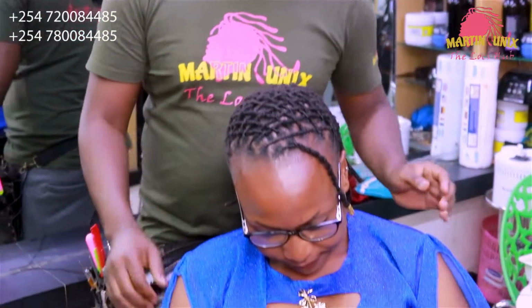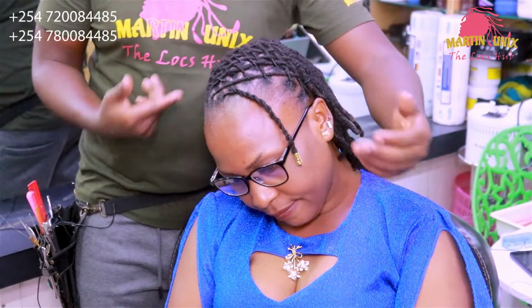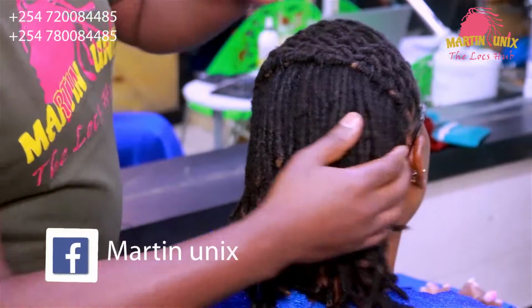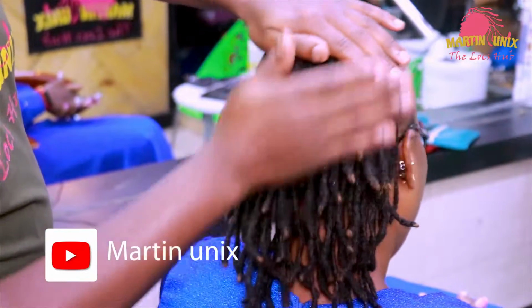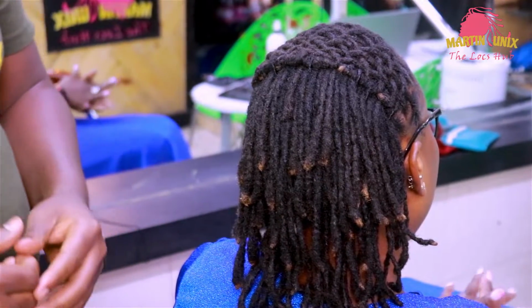Alright, guys, you can have a look on how my style has come out. You can have a look. It's a nice style, guys. You can have a look on how my single phase framing twist out has come out to enhance beauty. And you can have a look on how my point of intersection is taking shape from the starting point up to the ending part. You see, guys. Now you can have a look at the back part. It's a nice style, guys, for those people with short dreadlocks.